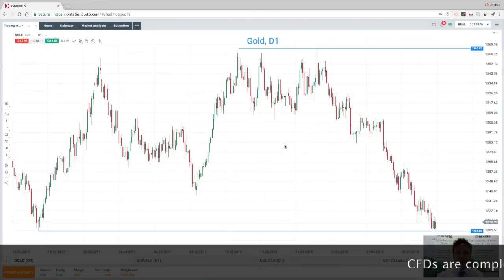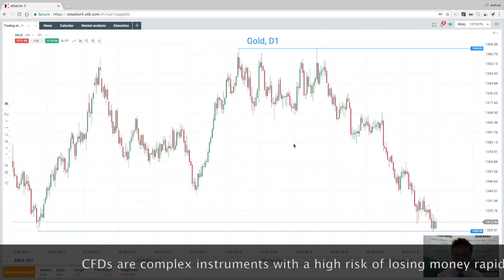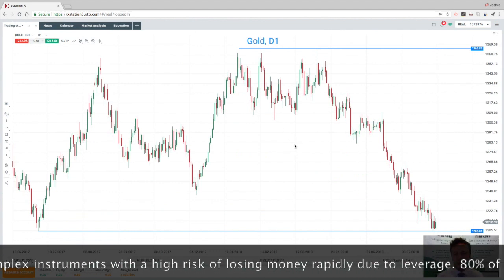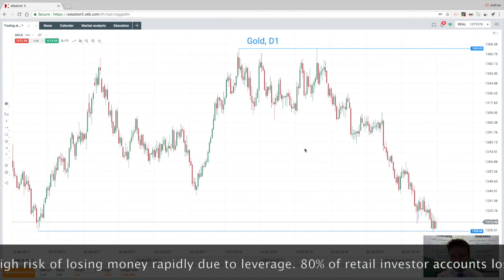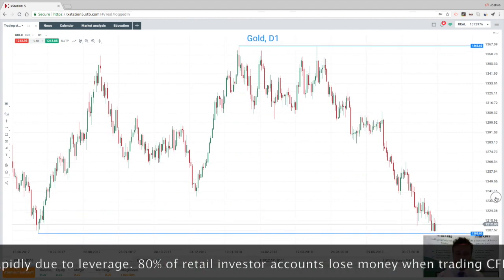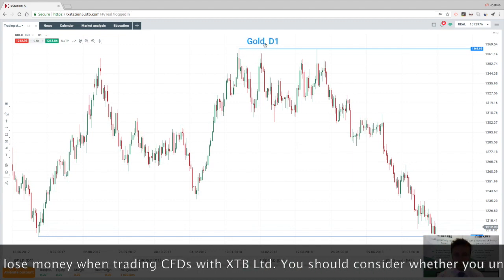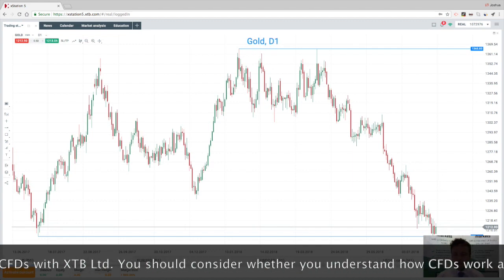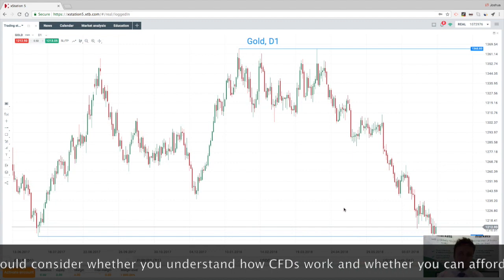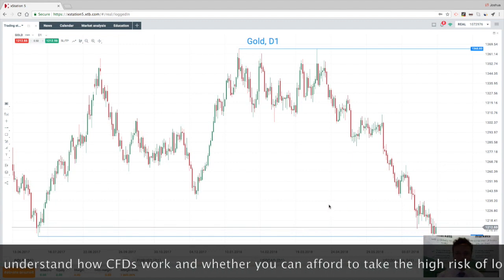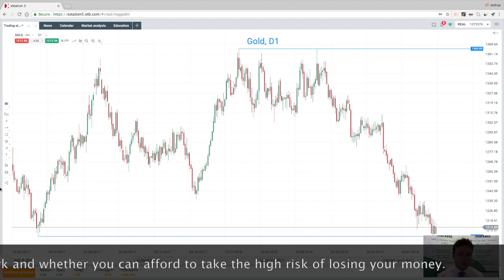Hello and welcome back. So the second intraday strategy I want to talk about is potentially how you can use shorter time frames to hone your entries and be more precise with entries and exits. So first off, if you're using this approach, what you do is you use a longer time frame. So here we've got gold on the daily chart, and you can see you take previous resistance or support and then you use shorter time frames to hone in on trading opportunities.